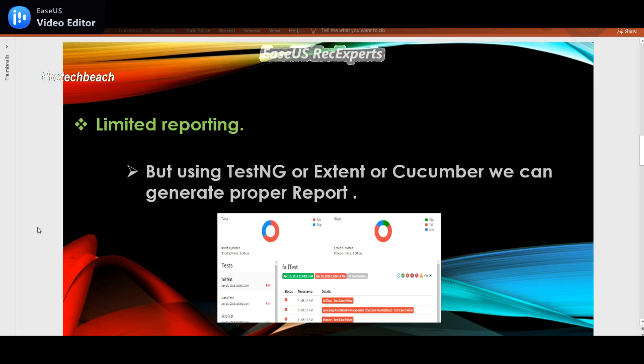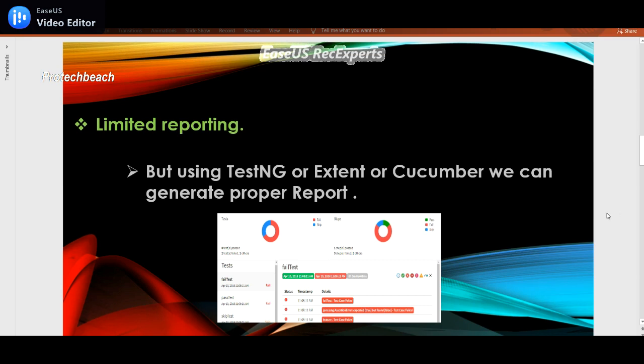These are all third-party tools. By integrating these tools, we can generate a proper report. With this execution report, we get how much time it has taken for the execution, how many test cases passed and how many failed, the total test cases we considered for automation, and these details we will get.